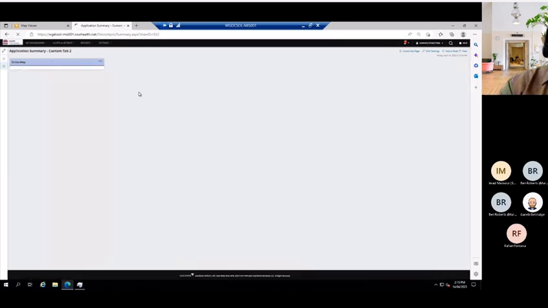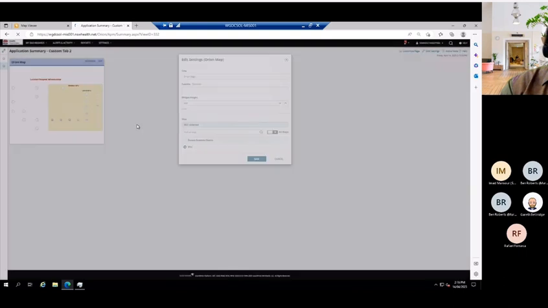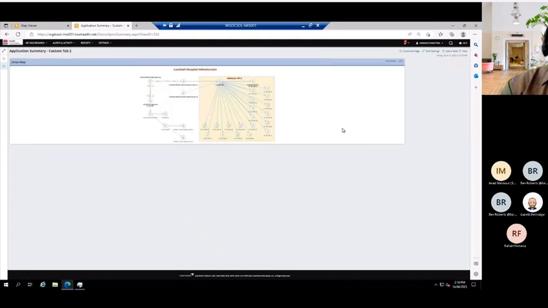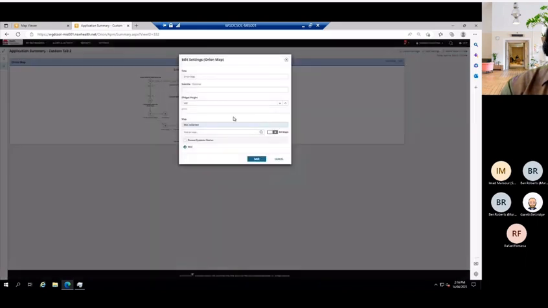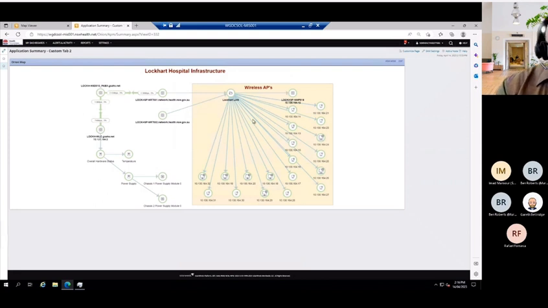Okay. So what we would normally do is you can choose a map. In this case, let's say it's that Files Lane Controller one. I'm going to expand it out a little bit. I'm going to say 750 is the height. So we start to see a bigger map. So you can have a page of maps. Traditionally, what I would normally do is I'd have 2 or 3 or 4 pages, and we'd have maybe site maps on one page and branch maps on another, and so on and so forth.